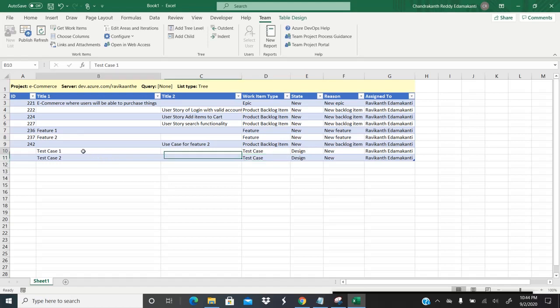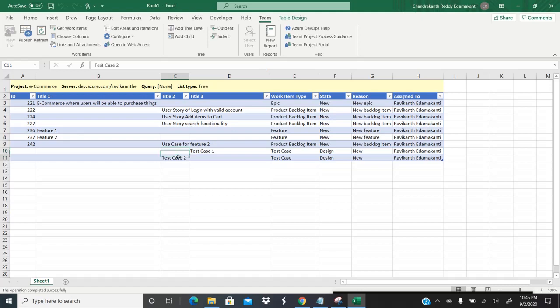These 2 test cases are basically children, so let me just change here. These 2 test cases are children of this use case, right? For that I have to move these 2 items with indent, right? So I can do indent, and also I can do this indent.